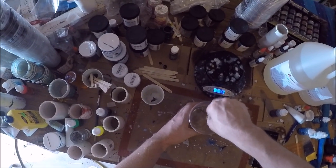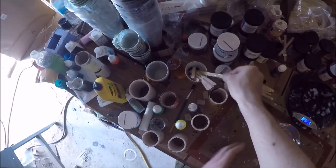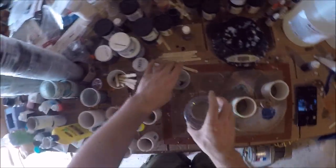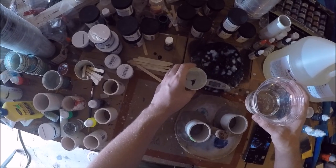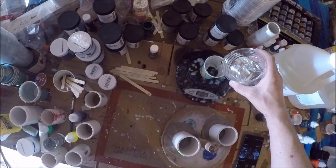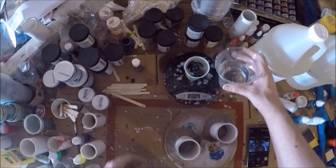Trying to get right down to the bottom without submerging my hand. That looks good. So now, just get my molds over here. Probably should have put this in a larger cup, but I can make this work. Probably.